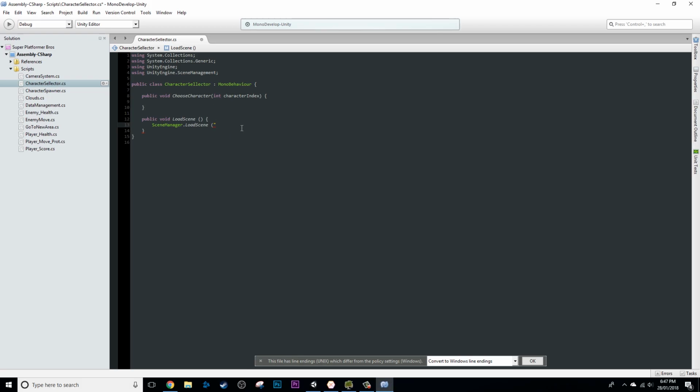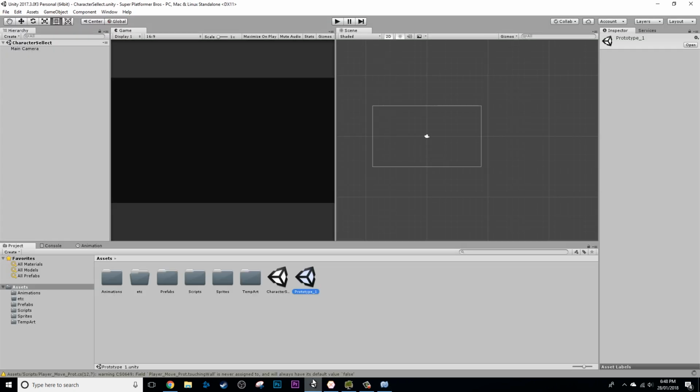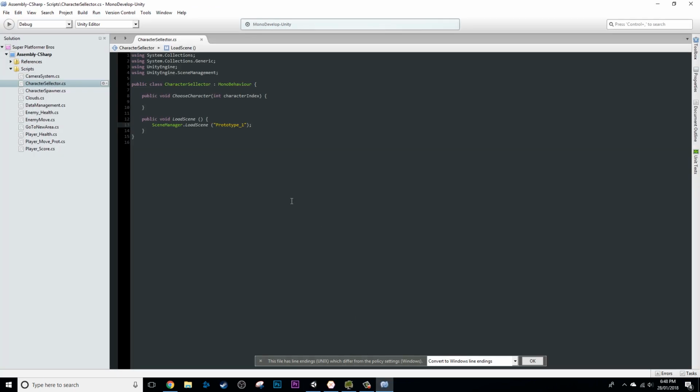So I just copied that. It's doing that thing where it's not pasting. Awesome. So when this gets called, it should load prototype 1. Look at that, right? It's prototype 1. Okay, cool.